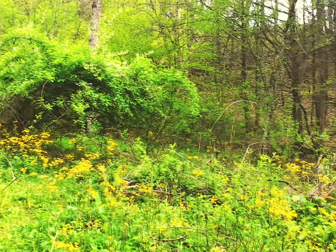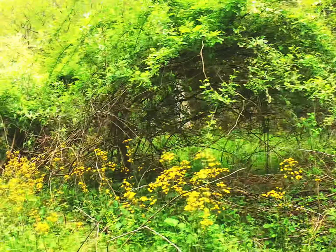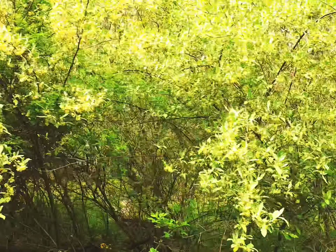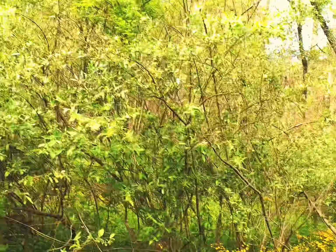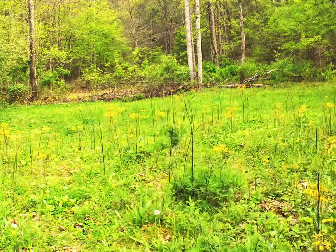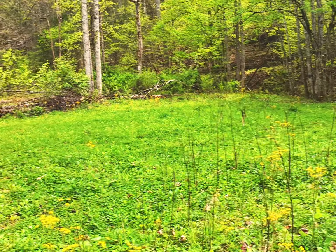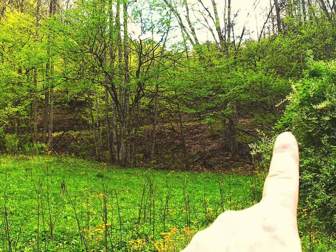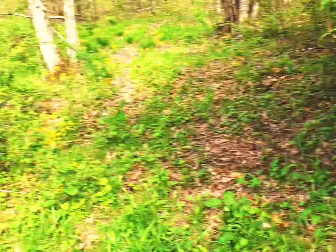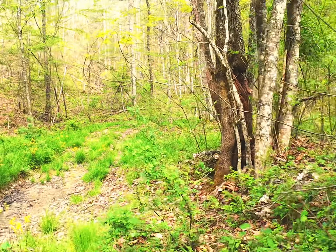You're gonna rest? Oh, okay. Honeysuckle. Wow, inside. It smells beautiful up here. I wish you could smell this. It was smell-o-vision. Okay. We're getting to the upper garden. That's the upper garden. And there's a road right there that you can take, and that goes back to the pond. But we're going to keep going this way to get to the spring.